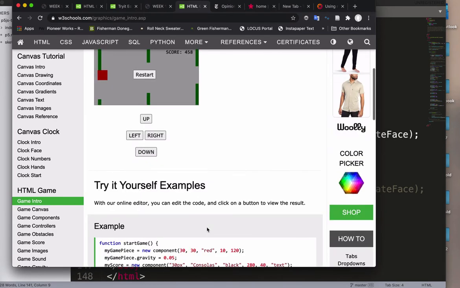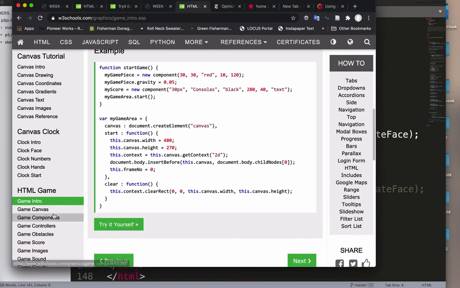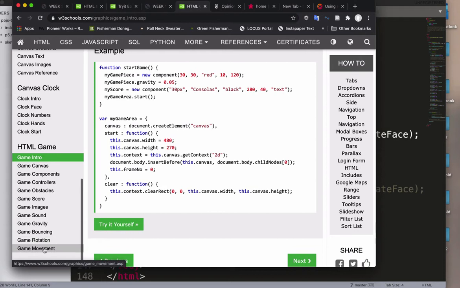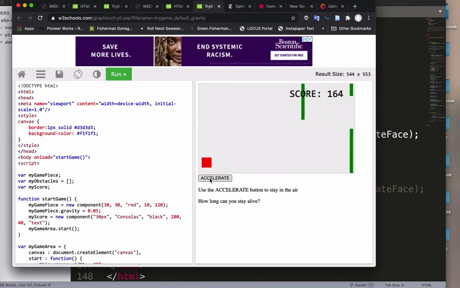Okay. Now, if you go to this, this is the game you're building up, and these are all the different things explained. I'm going to walk through their example here and just show you how you can read this, and actually it's very accessible if you just slow down. So in this case, we have an accelerate button, which is using gravity as a property of this thing. And you can play with values.